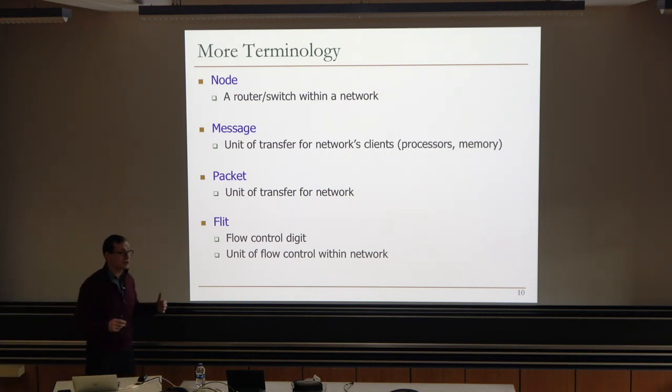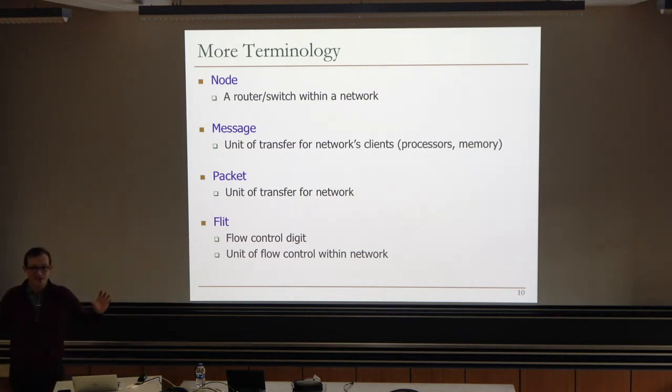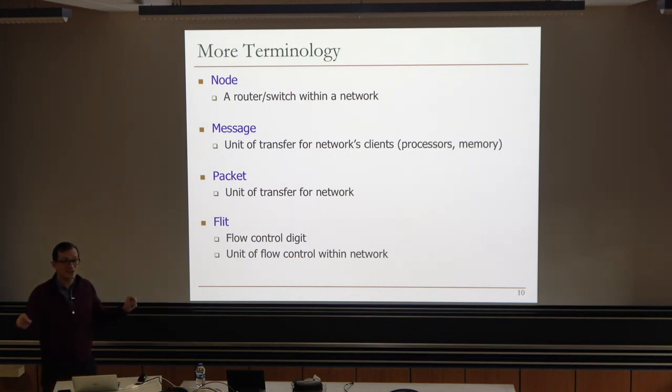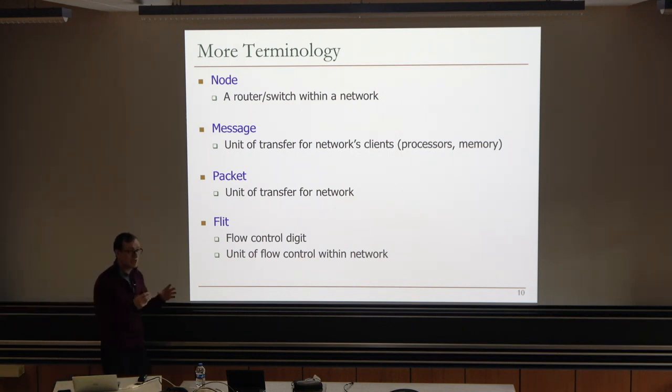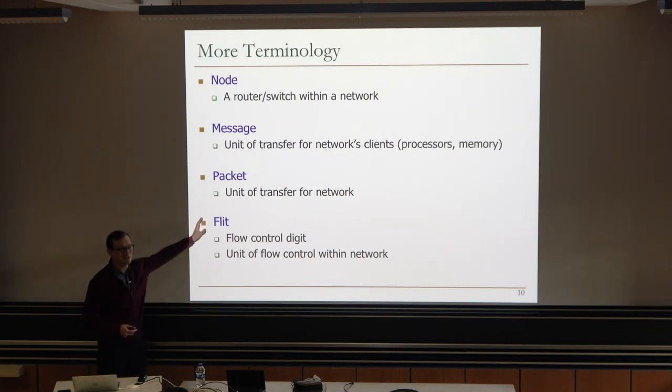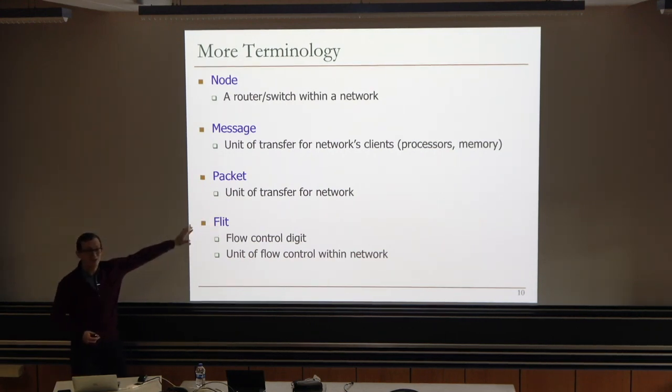And underneath, of course, you can think of this packet as a logical size, a unit of transfer for the network. But there's also a physical size. Underneath, your physical connections may not support that big logical size. And the network itself, the network interface, for example, or the router, may divide things into smaller pieces. Those smaller pieces are called flits, for better or worse, flow control digits. This is the granularity at which you do your flow control, actually.